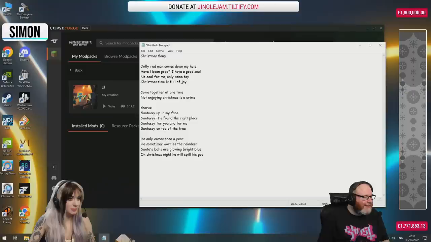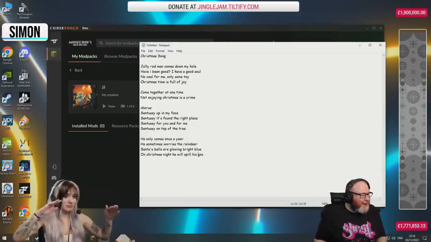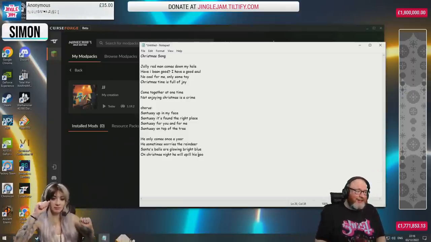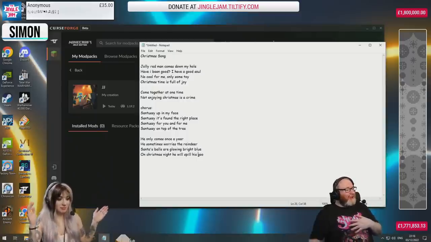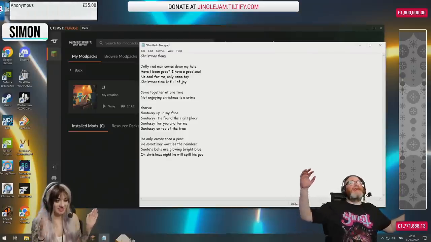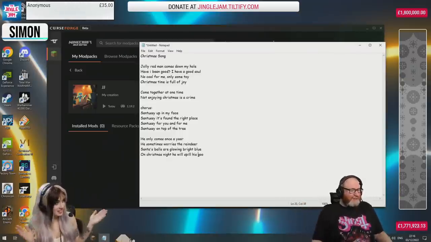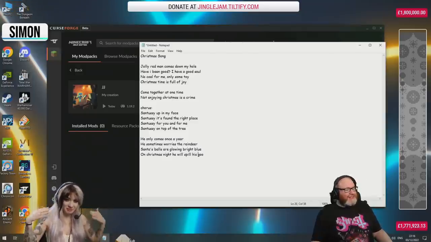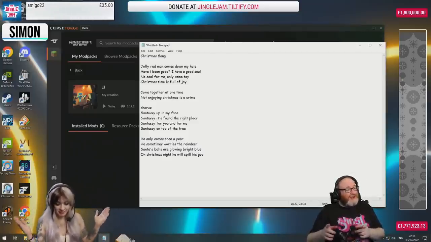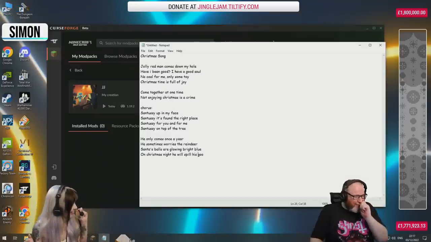There we go. Okay, right. From the top. Jolly red man comes down my hole. Have I been good? I have a good soul. No coal for me, only some toy. Christmas time is full of joy. Come together at one time. Not enjoying Christmas is a crime. Santussy up in my face!